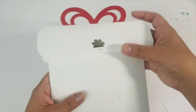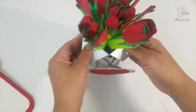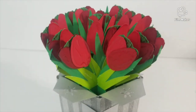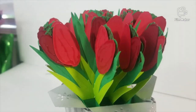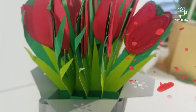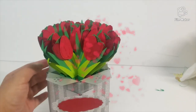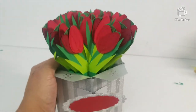So here we have the final result. We open our envelope and looks like this. We pull up the tulips, fold it a little bit, put this back, and here we have a beautiful tulips bouquet with that space for a message. And all you see here is tulips and tulips. Aren't they pretty? And I like the look with the glossy accents also, that gives a different tone to the bouquet. Look at that, shiny, beautiful.